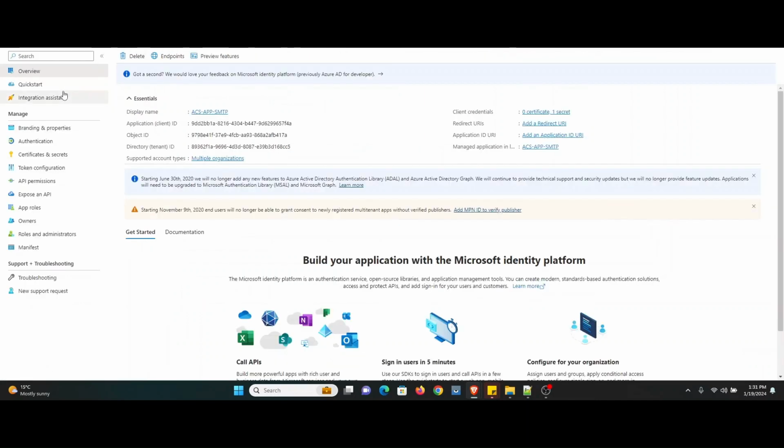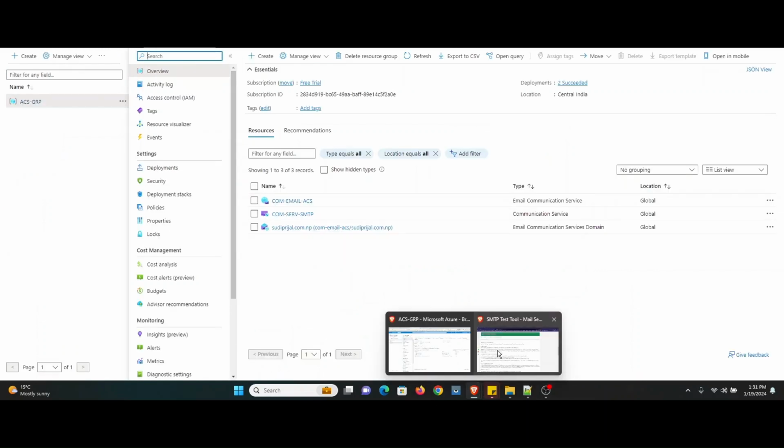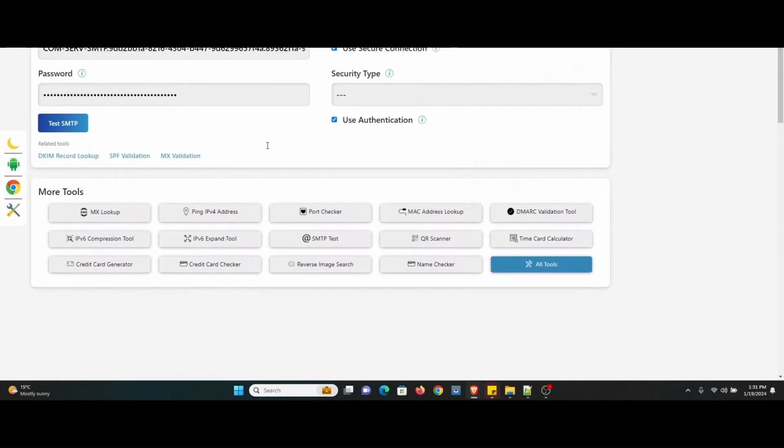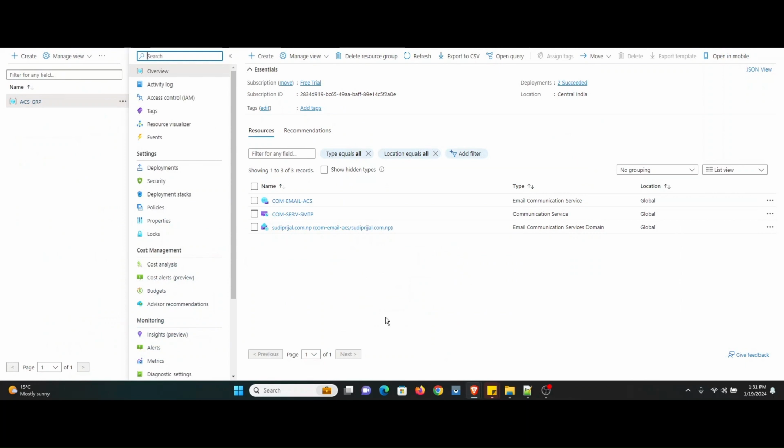And similarly, we added the custom role for the app registration in Entra ID, and we finally tested the configuration using the SMTP test tool. So okay, thank you guys for watching this video.